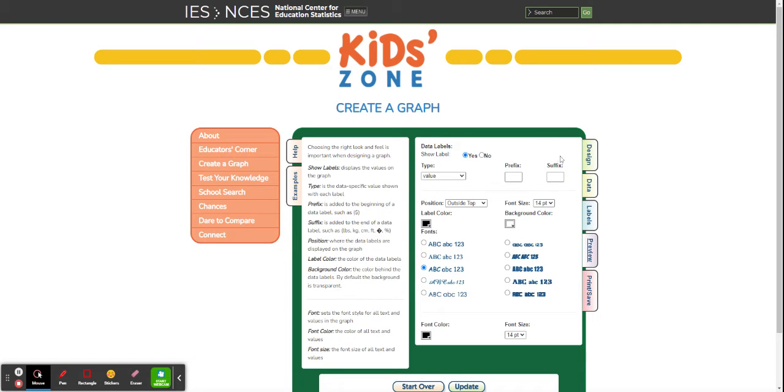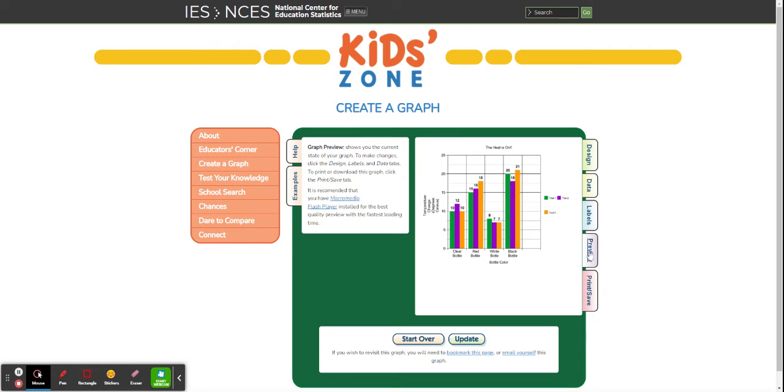Here, you don't need to worry about anything here. However, some students like to change different fonts. Key thing to keep in mind is you want to make sure it is legible and easy to read. And I might use font size a little bit bigger. I'll try 18.5. Once you have that changed, then you can go to the preview and see what it looks like. And here you see it.